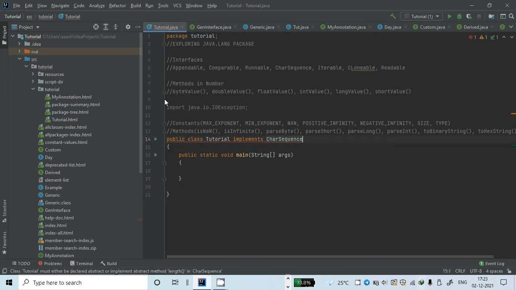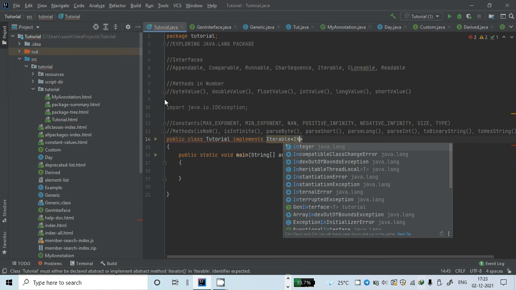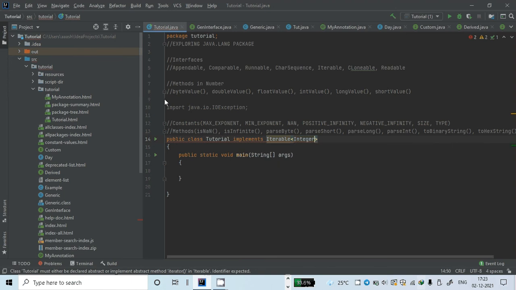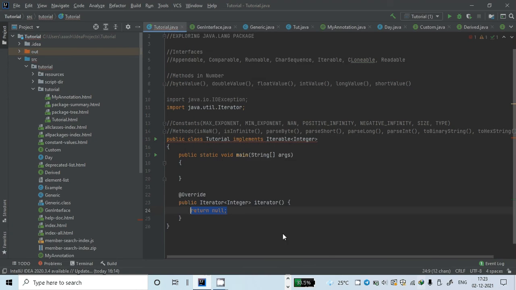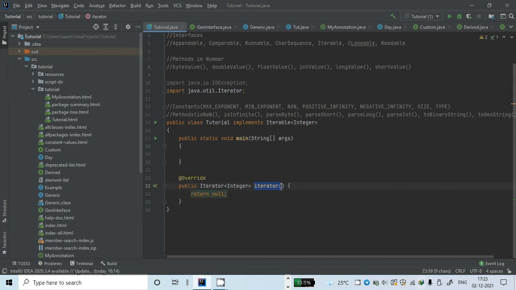Then after that we have iterable. Now one thing I need to mention here is, we have not discussed the concept of iteration or iterable in enough depth here. I think we will be discussing this later on, but it is always good to know that it has this method, iterator. Inside the iterable interface, it contains this particular abstract method.